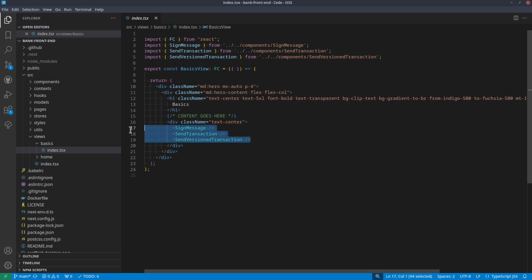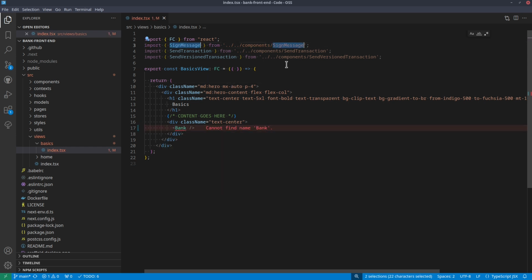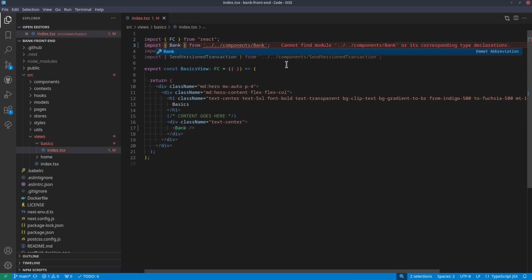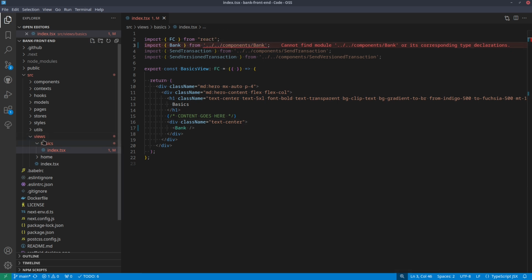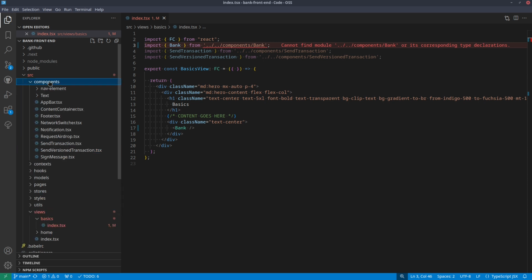So yeah, let's delete that and let's change the sign message component to bank component. Also here we have to change the imports. And so now the bank component does not exist, so we have to create it, and the components are located in the component subdirectory.